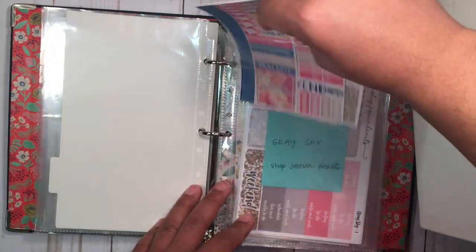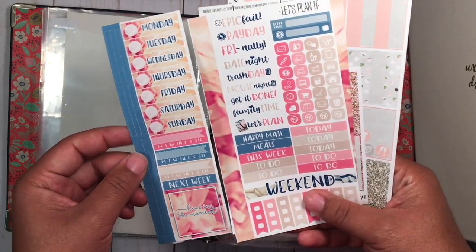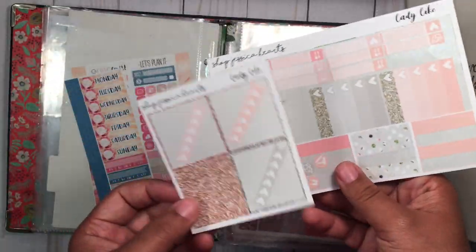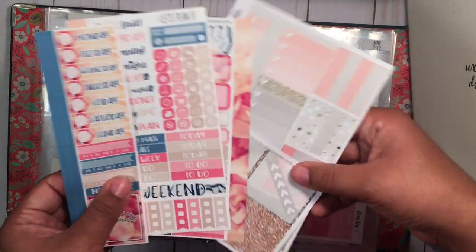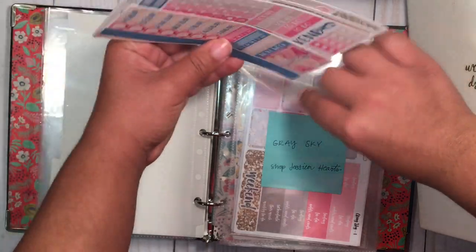Then we got a week here in May. I'm going to actually be combining this old style personal kit from Let's Plan It. It's just 3 pages. I've done spreads with this type of kit before, and then I had some leftovers from Ladylike by Shop Jessica Hart's that I felt actually matched the colors really well. So you see those pinks go together. And basically I felt like this would be enough for me to create a spread.